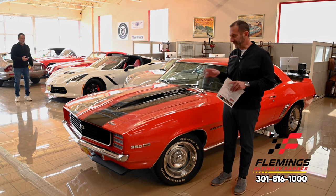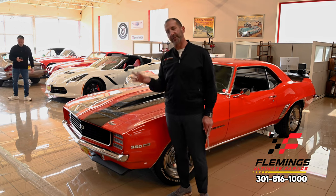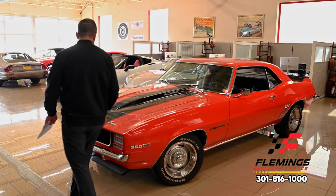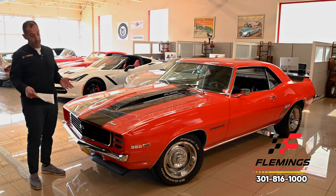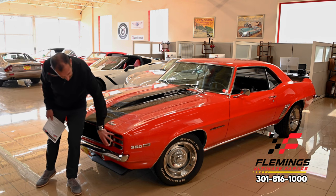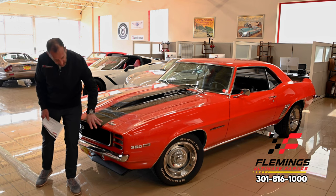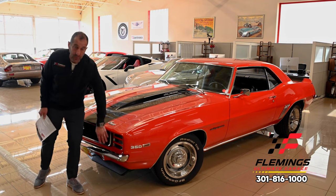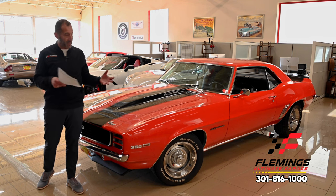The RS front end is a spectacular piece on these cars, but also requires a lot of work. This whole setup can be around $3,000 additional if you're restoring a car, because you're buying the headlight doors, a special grill, and you have to paint the whole thing. This is why it looks so good versus, say, the bug eye. All new chrome inserts. These are also electric, no longer vacuum, which is nice because the car doesn't have to be running and doesn't need vacuum canisters.